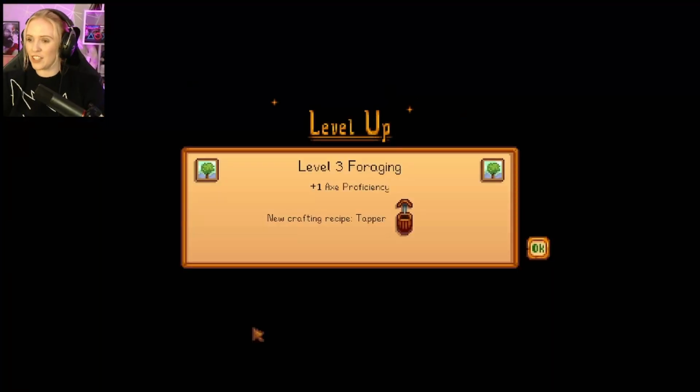Oh, we got a foraging one. Cool. Okay, so while editing that video, I realized that I stopped on day 27, and I think day 27 and day 28 are the last days of spring.